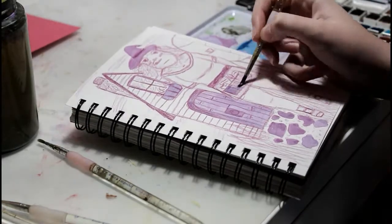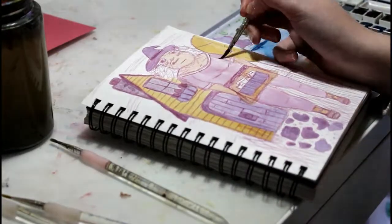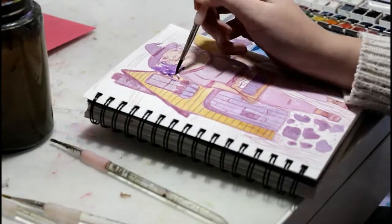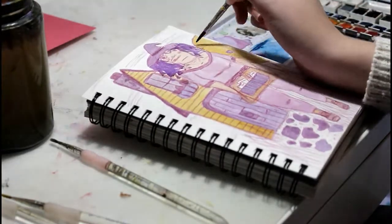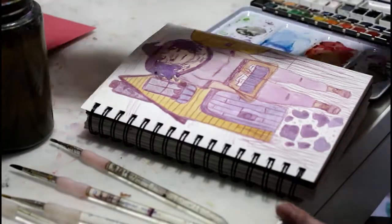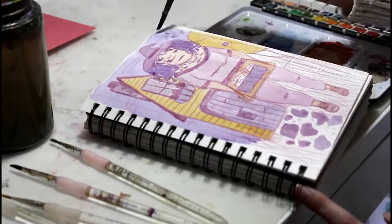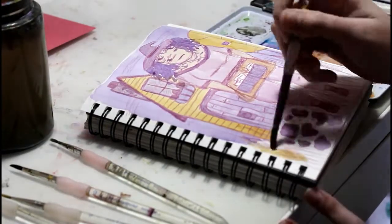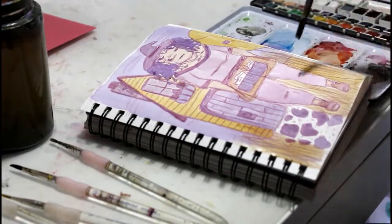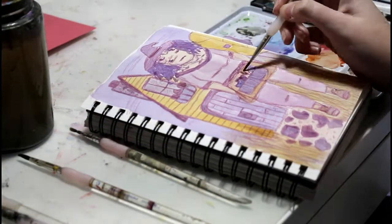I also finished this off camera because I was getting frustrated with hitting my tripod with my elbow. Like I said, I need a better filming setup. But this is supposed to be a witch, but she's just a friendly grandma witch. She's got some seed packets in her apron. She lives in this cute little house. She's got lots of little plants growing around it. Actually, not that many plants, but she does have a window box with some cabbages in it or something up there. She's just a nice grandmother witch. I think she would spend her time growing plants for her grandkids, and they probably wouldn't even be poisonous plants. She's just a good lady.